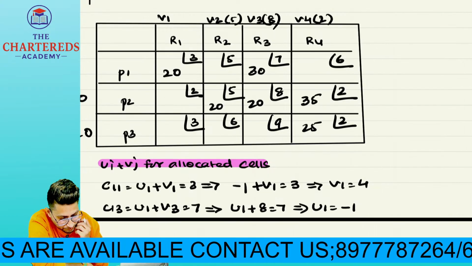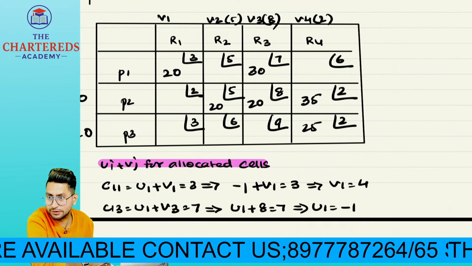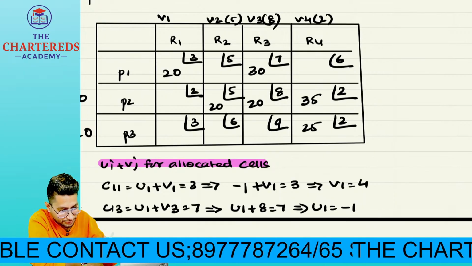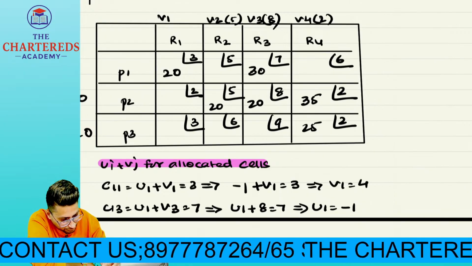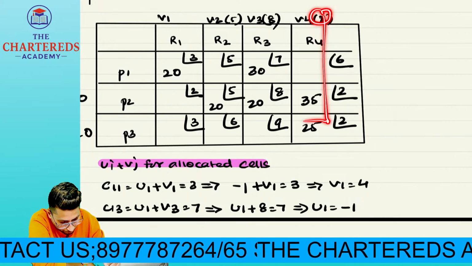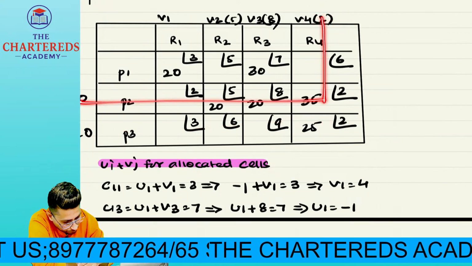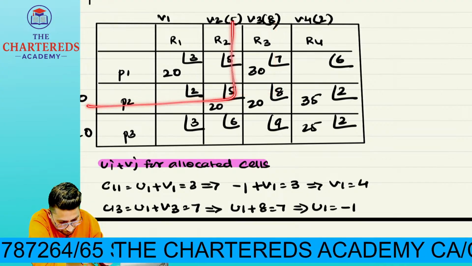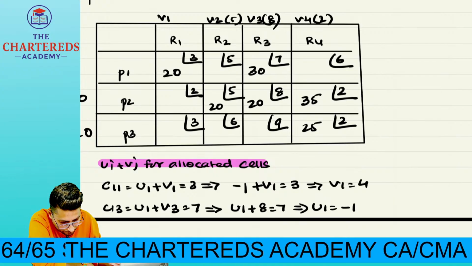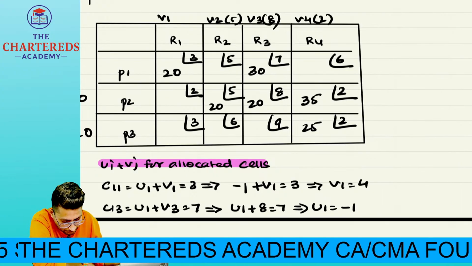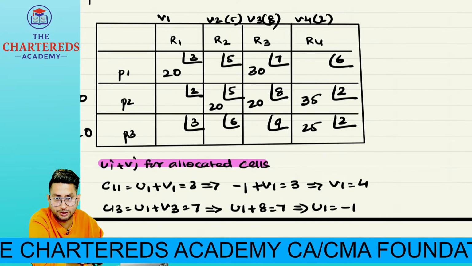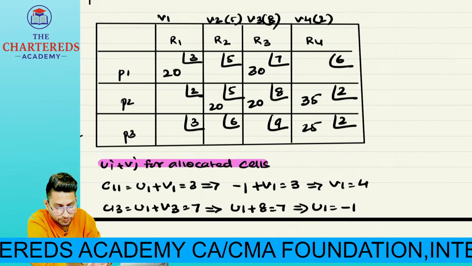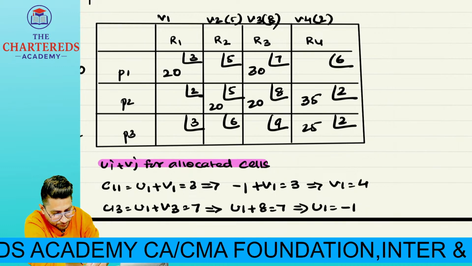Next, the shortcut, you know, right? How to find out: reverse calculations. Don't know? I'll explain, don't worry. Next, here we have 2, 0, here 8, 0, here 5, 0. If I take U2 as 0, we are not able to find all the numbers. So then let us assume U1 to be 0.